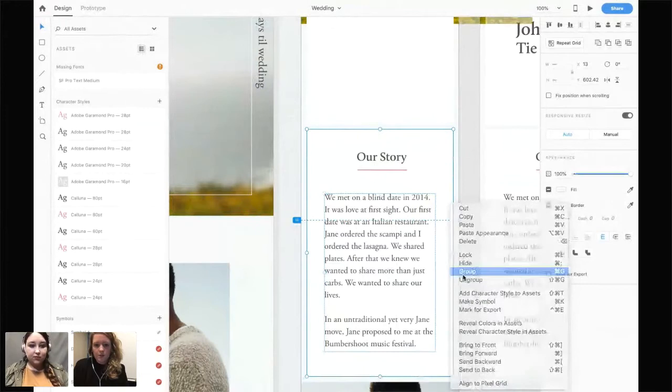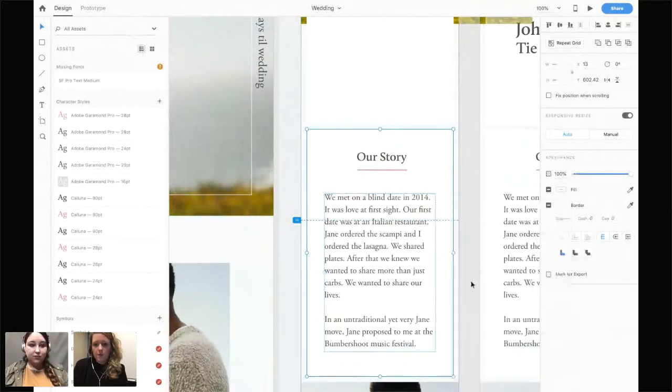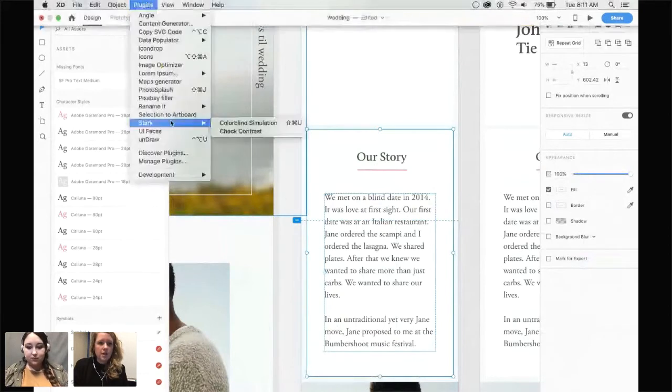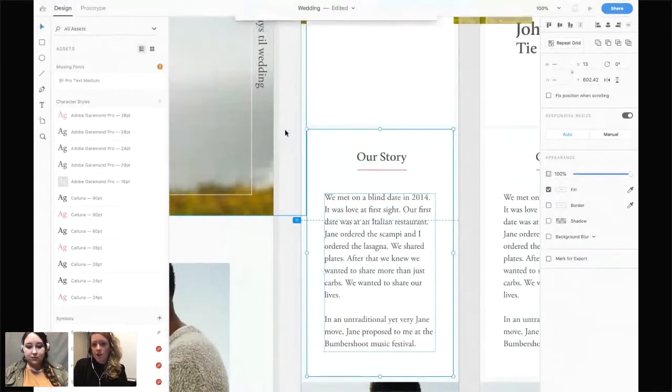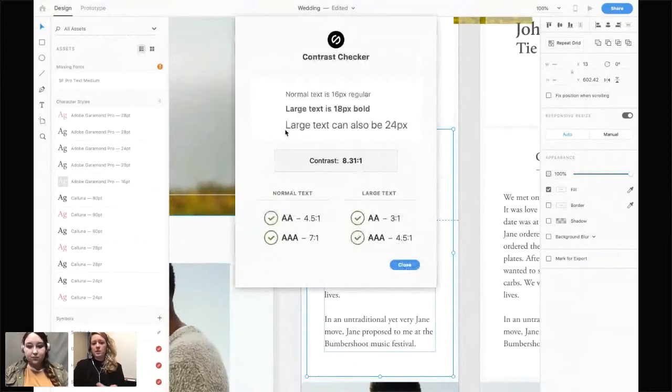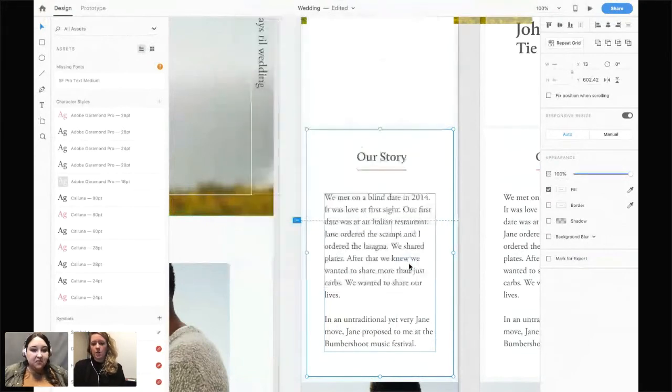I'm going to have to ungroup this. So if I select this and then I go to Stark and check the contrast, you can see it meets the AA standard and AAA standard. This is really great because it's integrated in here, so you can see if the contrast works well for the design. So there's just a lot of built-in things like that.